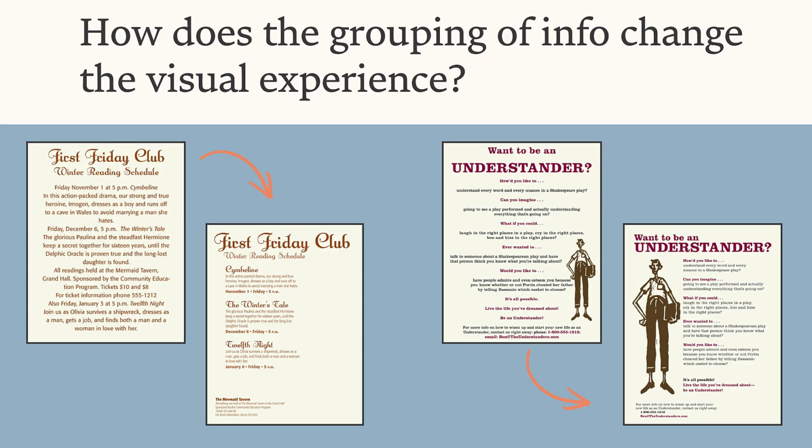There's contrast in size of font and color. The left alignment eases anxiety and makes it less chaotic, and the proximity of the relevant information helps with organization and comprehension. Same with the example on the right, the Understander document. Notice how the subheadings in purple were moved closer to the relevant text. Then the spatial difference between the phone number and email at the bottom, not aligned with the rest, draws your attention to that important information.